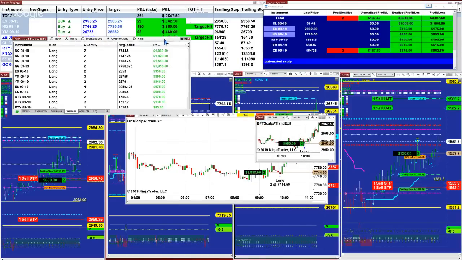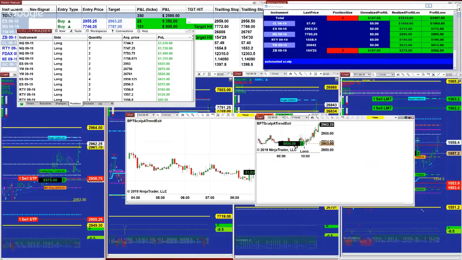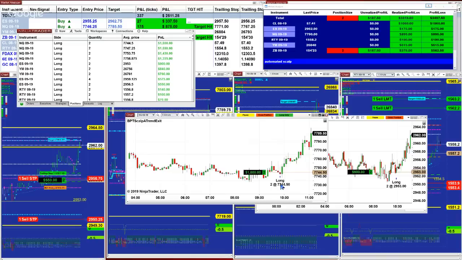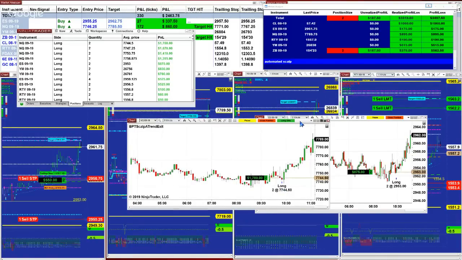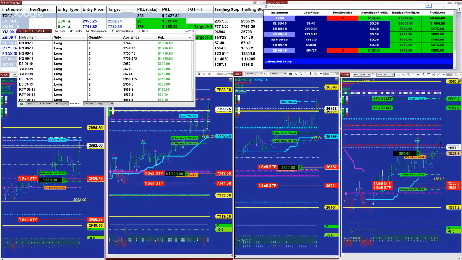We have a new signal on the ES. We have almost a $1,000 trade on the ES, and all of them took the trade a few minutes before 10 o'clock. I activated it a few minutes before 10 o'clock. You can activate the swing trade around 9:30 if you want to. That's very fine. But for price action, I prefer to activate it 15 minutes, 20 minutes after the market opens.